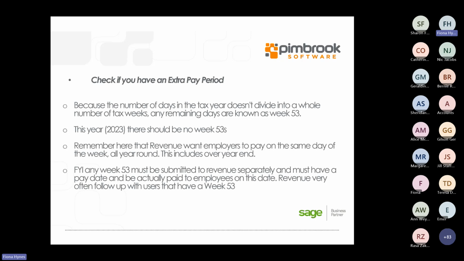This is because the system needs to apply the week 1, month 1 tax and USC status for the extra week. It does that automatically. But Revenue want to see the week 53 submitted separately, also because of its tax status, and a separate payslip generated. Employees should not be paid in advance for the week 53. They must be paid up to the 31st of December. The submission for week 53 can be submitted to Ross prior to the 31st of December, but the pay date must always be the 31st of December.